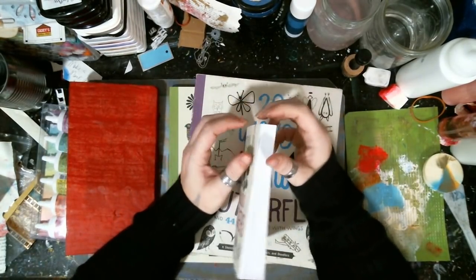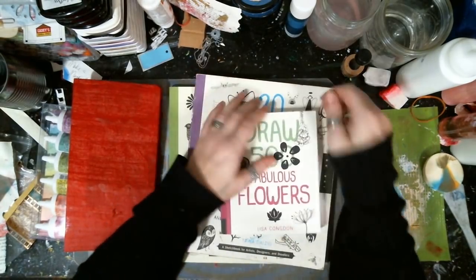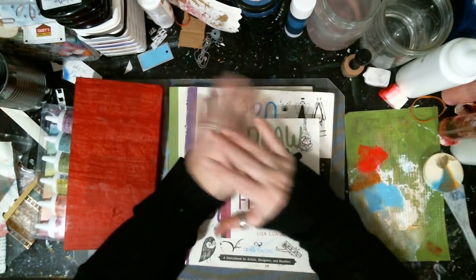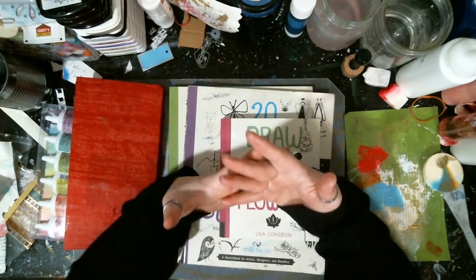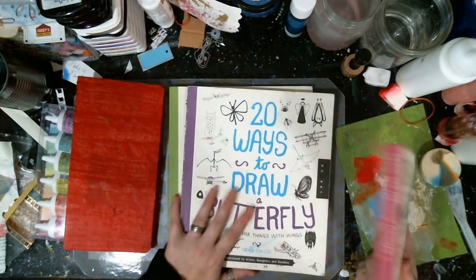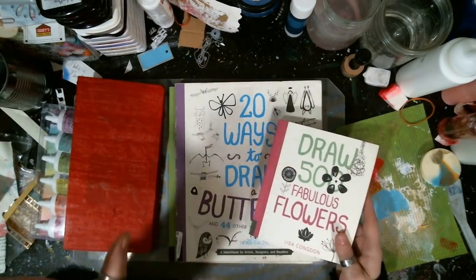I've never taken any type of classes except for, you know, regular school back when we actually had art. I'm not a fantastic drawer. You guys know I did the 100 face challenge to work on my faces. That helped me immensely. So I'm wanting to work on my doodle, whimsically little things.